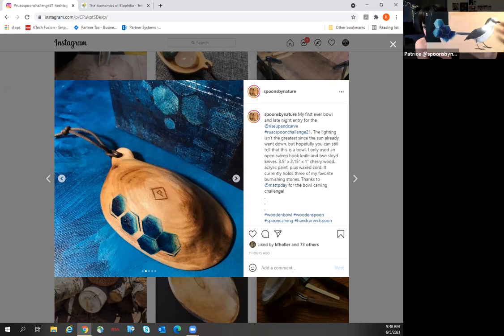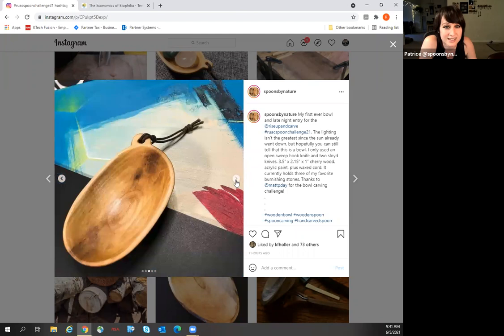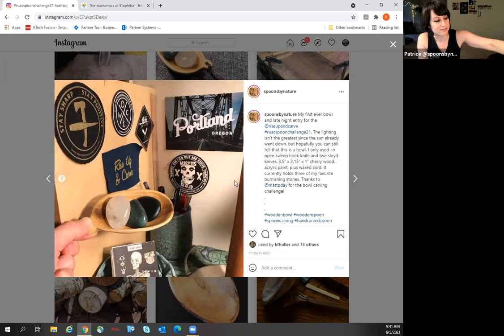So this is me being lazy and not coming up with another design and just kind of going off of what I usually do. And so that made it much easier to decide what I want to do with that little bowl. Gotcha. Well, it works beautifully. Yeah, so nice. Inspired idea. I love the idea of hanging it up on the wall next to me and then getting it down for a little snack and then putting it back.